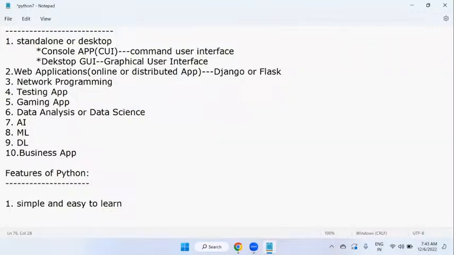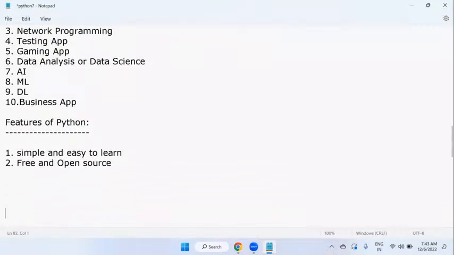The other feature is that Python is completely free and open source. The code of Python is completely open to all. You can visit the official website python.org and read the documentation clearly. If you can understand, you can get the code from there and implement it into your code. It's free open source code, and the software is completely free. You need not take any license and you need not pay anyone. You can directly visit python.org, get the software from there, install it, and use your logic.